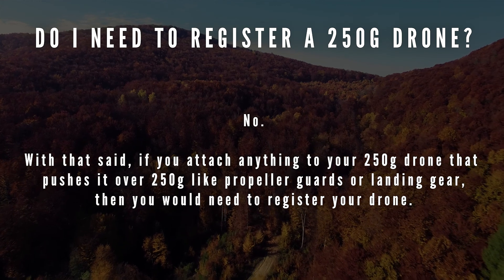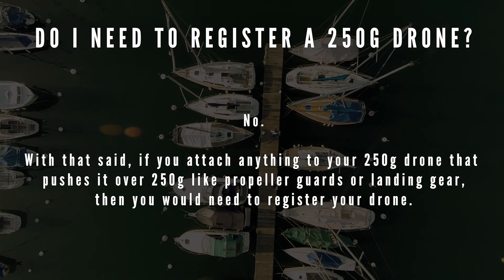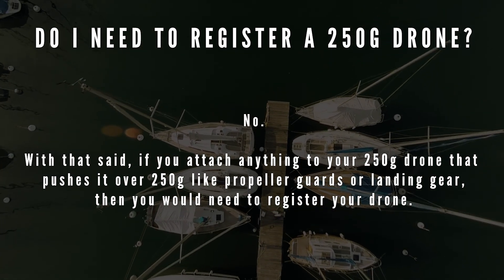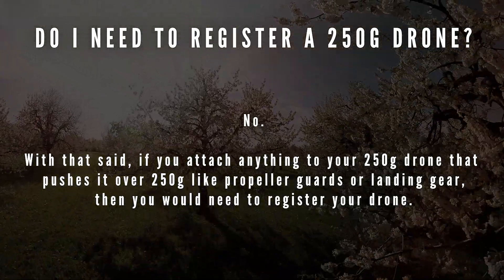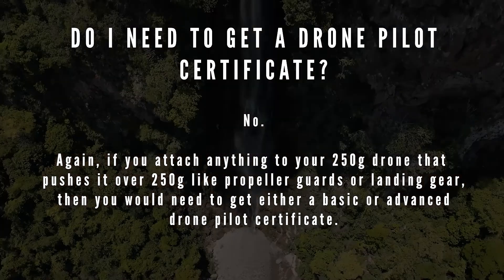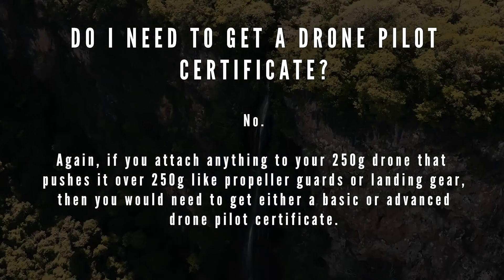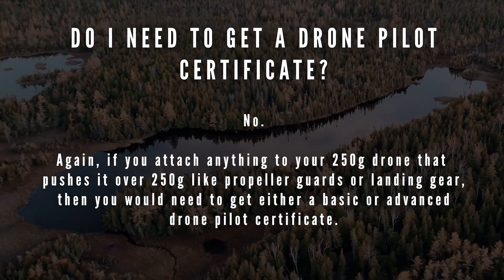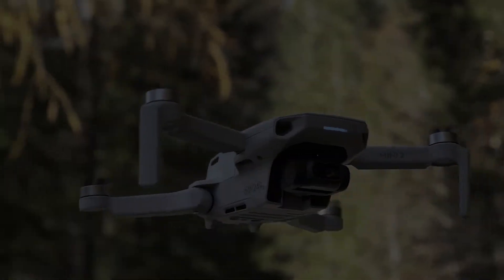To avoid that, because around in Canada where it snows a lot, you don't really want your drone taking off in snow or sand. What you can do is just go to the dollar store, grab a cheap doormat, and take off and land on that — then you won't need landing gear. Do I need to get a pilot certificate? No, you do not. But if you do put anything on your Mini 1 or 2, you jump to the middle class of drone and would need to register and have at least a basic pilot certificate.